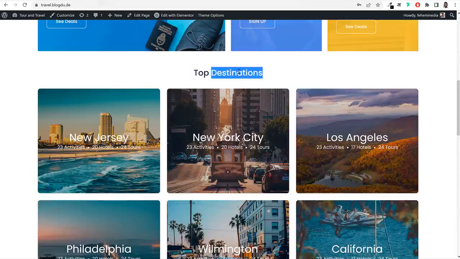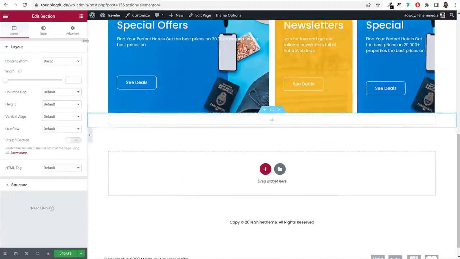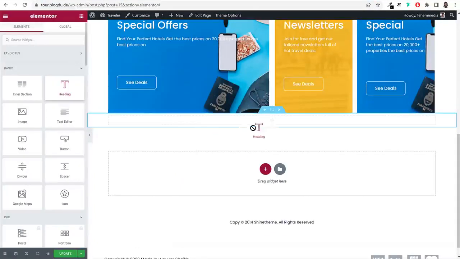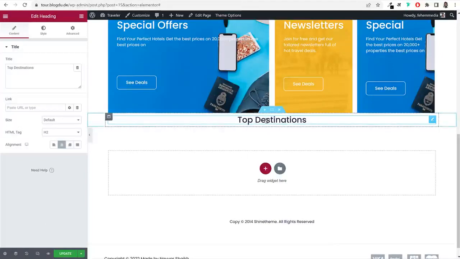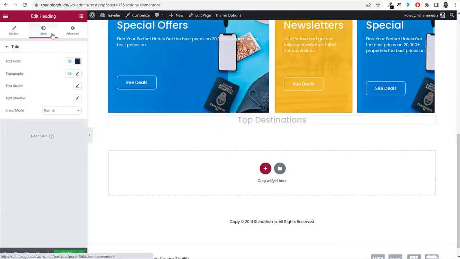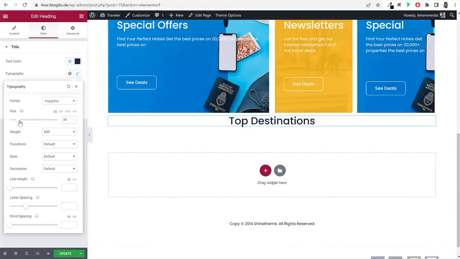So first of all, we have this title over here. So we'll create a new section. Click on this plus button, single row, and inside this we want to add a heading. Whatever your title is, type that in and make it centered. Now as you can see, it is already Poppins and it is already this color. Okay, so this is good. Now you can go to style. You can see the primary color is applied, so we don't have to change the color. Also, if you see the typography, it is already Poppins, so we don't have to do that as well. So this will save you a lot of time. You can change the size if you want. You can make it bigger, smaller. And after that, let's create this.